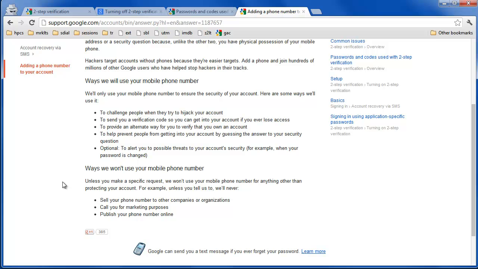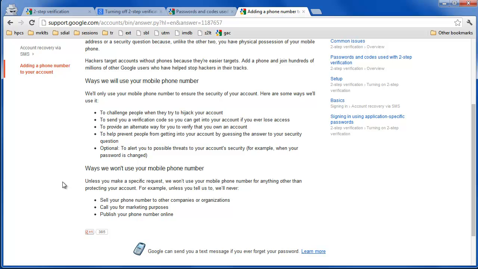So some people argue, who needs two-factor authentication? I'll just add a phone number to my account, leave my normal email and password, and go about it that way. And that certainly does help. It doesn't protect you from someone actually getting your password. You know, for instance, a keylogger, if you were on some machine that happened to have a keylogger and they were able to get your password, they would be able to log in even if you have a mobile phone. Now, you'd be able to get it back, which is a good thing, but it doesn't keep the original attack from working.